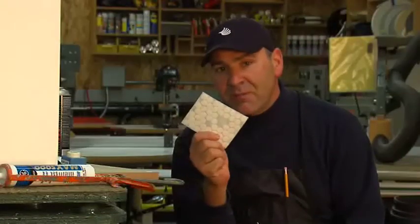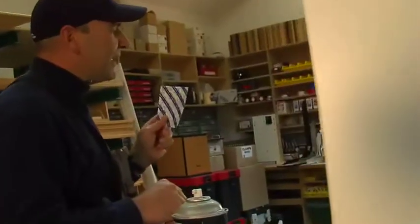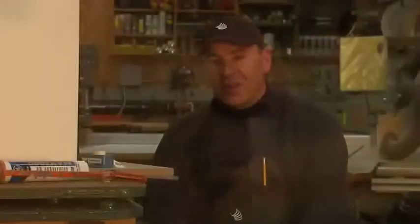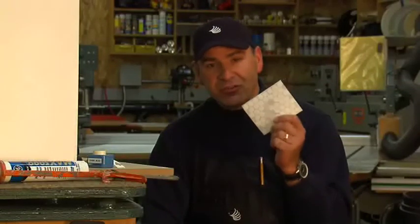One of my sales reps came by from a local distributor and I showed it to him and I said, what do you think of this idea? They said, I think it's great. I think there's a real need for that. So I took it to the AWS woodworking show and handed a sample of these caps to everybody that came through, along with the cheesy little brochure that I created. The first month we sold $7,000 of these little cover caps in just a few colors — white, gray, and almond. The next month, $12,000. The third month, $18,000. The next month, $25,000. And the next month, $35,000.